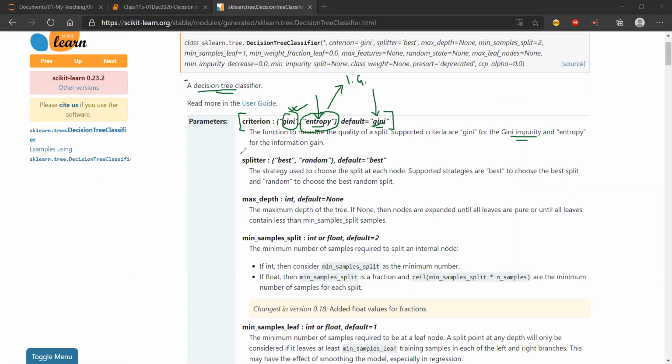Now, the next parameter is known as splitter. Splitter is actually something which we really don't use much, but it is good to know what it means. Splitter means the strategy we choose to divide the data. In other words, what is going to be the sampling strategy? This is not the strategy to select the column on the basis of which we are going to do the division of the node. For example, I have this node n1.